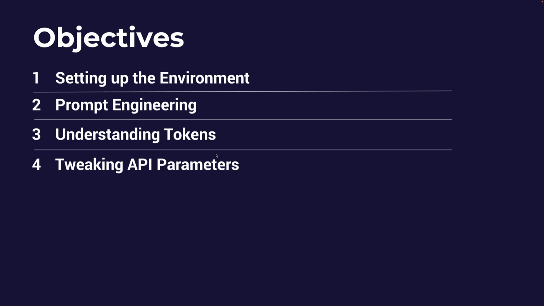So they are typically sent via the inference server or the API server. In our case, this is the text generation inference server from Hugging Face. So we are going to look at how we tweak the API parameters to control, or to influence, the response from the LLM. So let's get started.